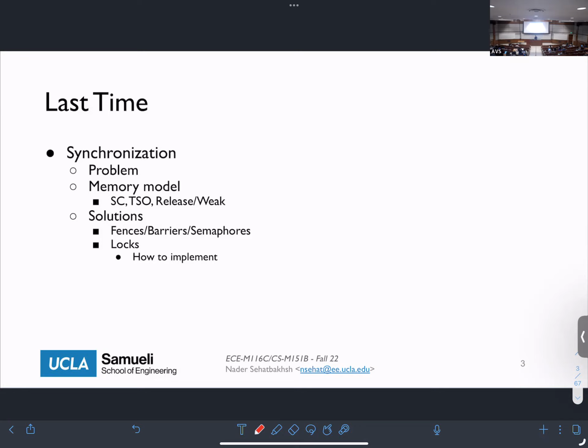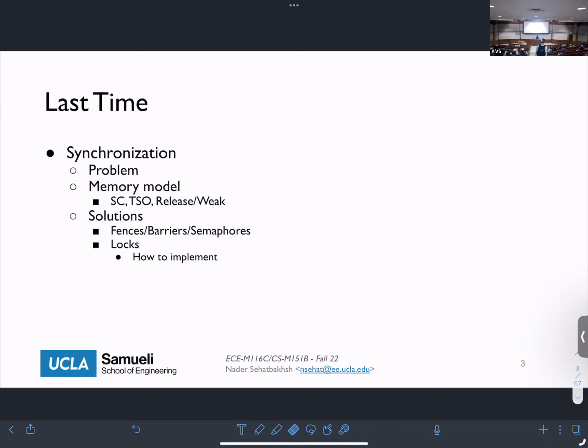So we talked about what the problem of memory consistency was, and why we have the memory consistency problem. And then we started talking about how to fix it. In order to fix it, we first needed to understand what a memory model is. We talked about sequential consistency as the strongest one that doesn't allow any reordering. Then we talked about TSO, which is widely used and very popular, and doesn't allow you to reorder writes, but allows you to reorder reads before writes.